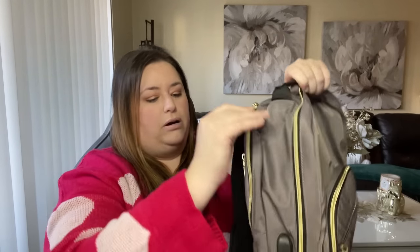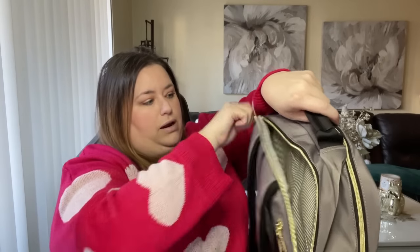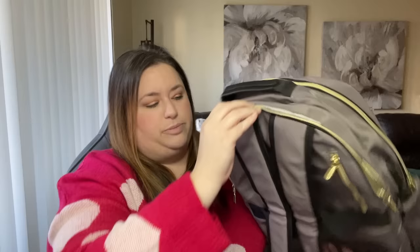And the last compartment is on the very back here. Actually, there's one more. But you could also put your laptop in that section. The other one is a little bit more padded, but this is something I would probably put something flat in, because it is right up against your back, so it keeps it a little more comfortable. And this is kind of like a little secret compartment here. This would be fantastic for your wallet, your passport, something that you want to make sure is very close to you and that nobody can just unzip and take out. Unfortunately, there are those people in the world. You always have to account for something like that, especially when you're traveling.